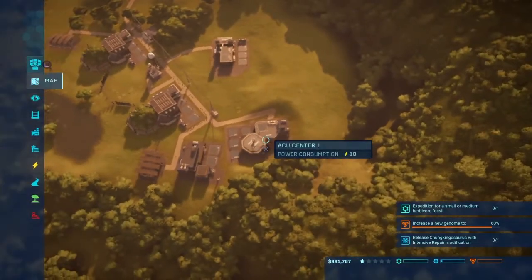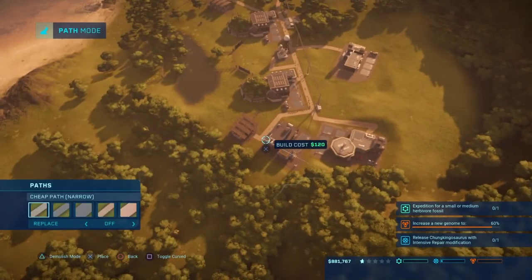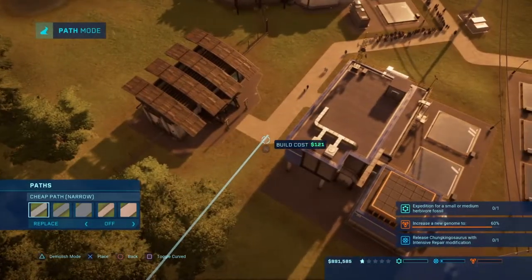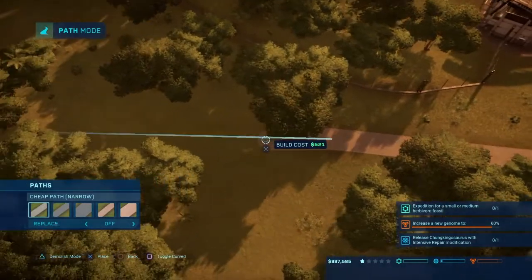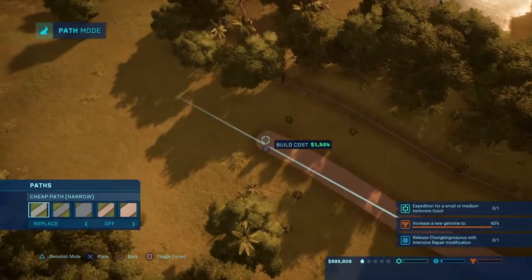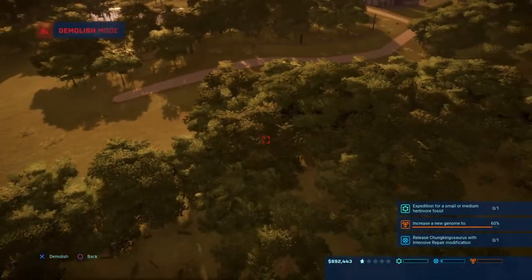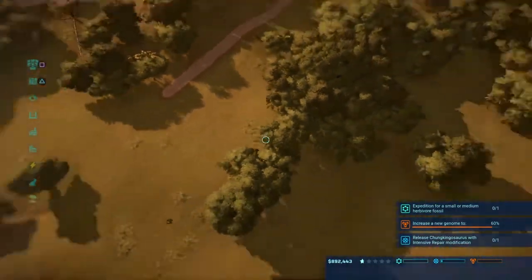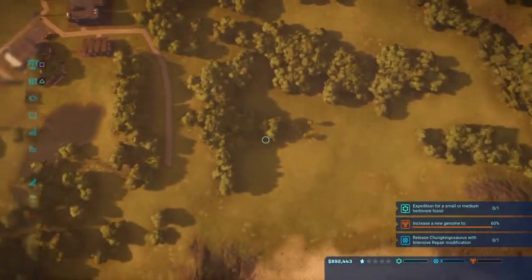So, yeah, as you can see, we're dealing with a bit of a dilemma. So here's how I'm gonna do this. First, I'm gonna make a path that leads over here, then over here, then over here. I'm gonna clear it out a bit, and then the Dilophosaurus. Okay, this is perfect. The Dilophosaurus enclosure should be on this side.